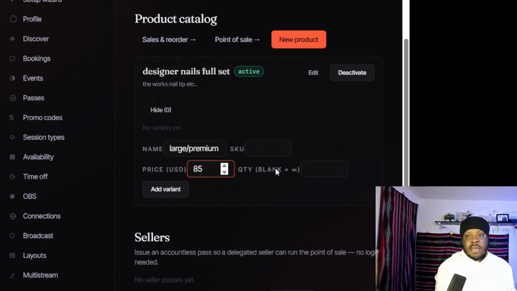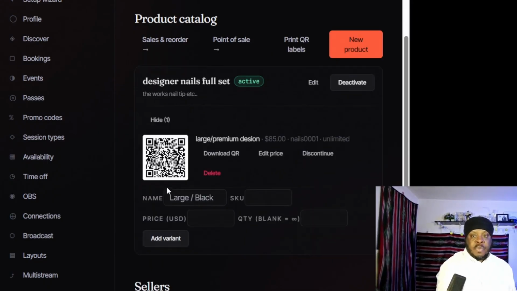You can add a SKU to this if you're selling your product, right? So let's just put nails. And I'll give it a count of our first one, and we're going to hit add variant. Boom. Now immediately it's going to give us a QR code.